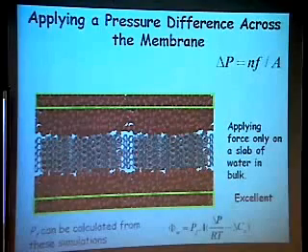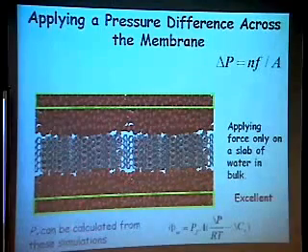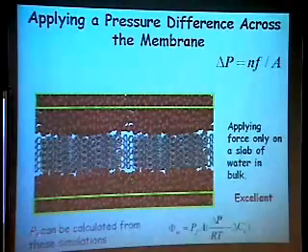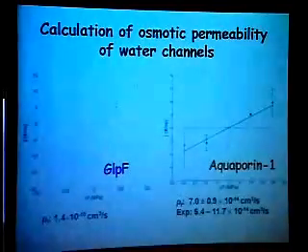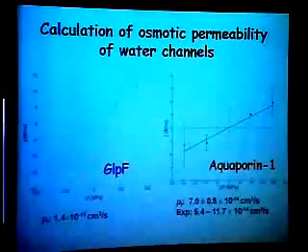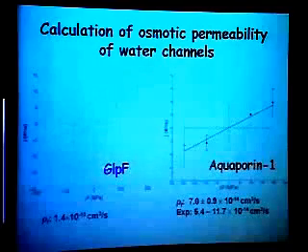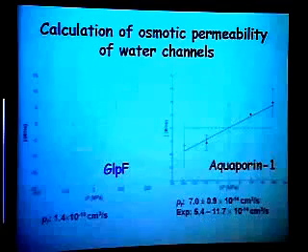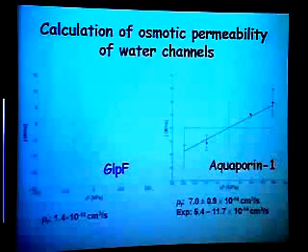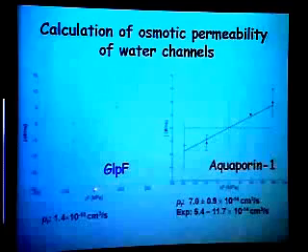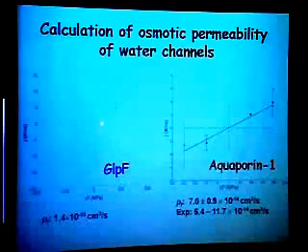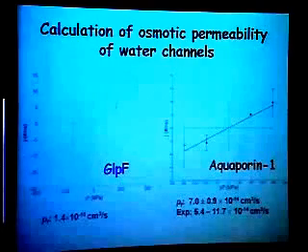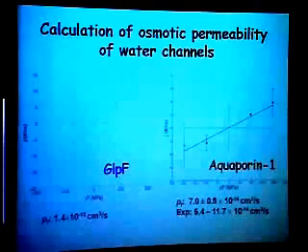And of course, from these type of calculations, because they are very similar to experiments, you can measure PF and compare it to experimental values. So this is what has been done. I'm sorry if the figure is not clear, but the idea is that we did this for two different types of channels, GLPF that we have been discussing, and aquaporin 1, and you can apply different pressure differences shown in different points and look at the number of water molecules passing the channel or number of hops. You will experience this yourself this afternoon.